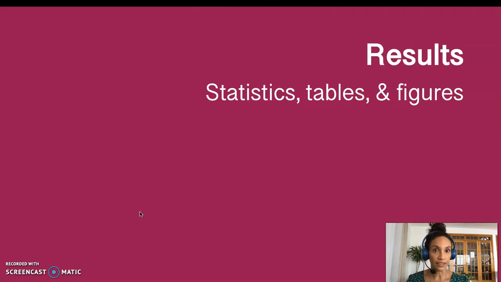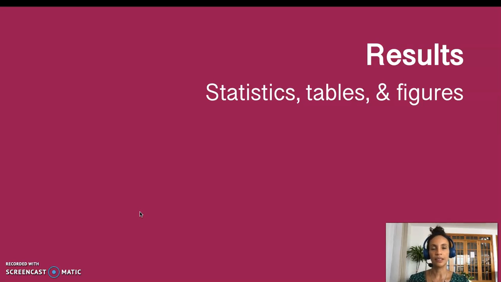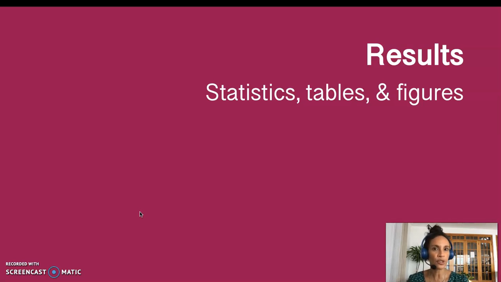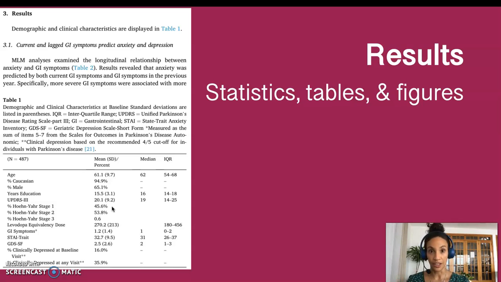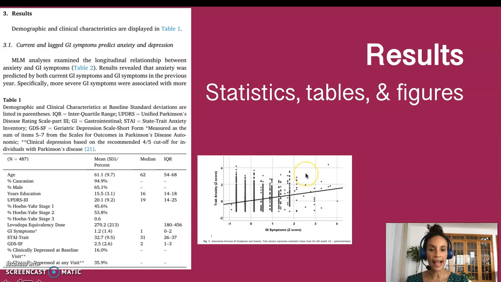Then we come to the results of the study. What did they find — either by doing direct observations or by reviewing other studies pertaining to their research question or hypothesis? The results section is very distinct from other sections, even visually, because it is filled with numbers and often tables and figures. It is an objective reporting of what the authors found. It uses numbers, graphs, and tables, as we can see here in this table as well as in this graph of GI symptoms and anxiety — a report of what was found using objective language.